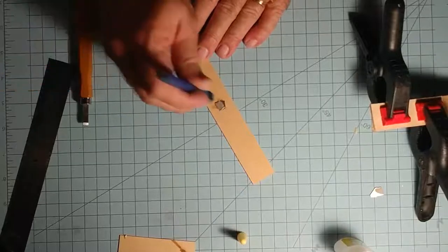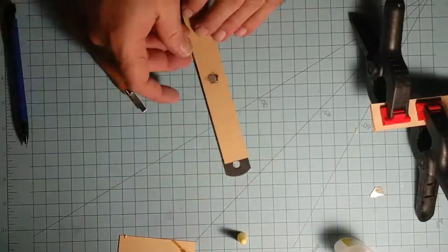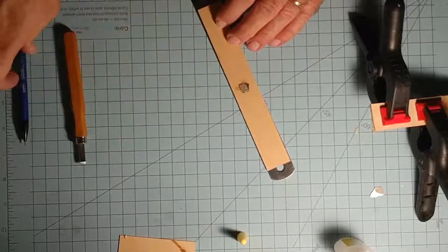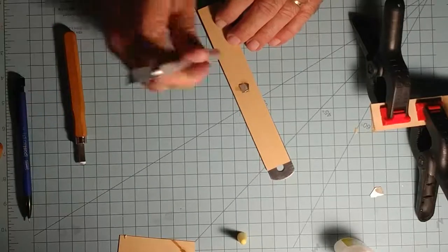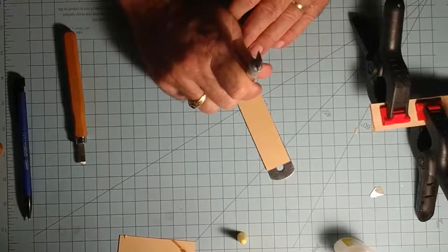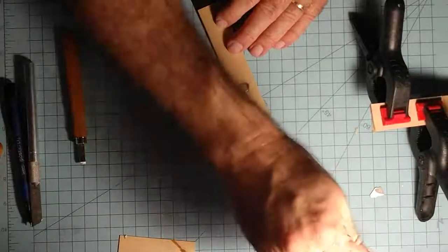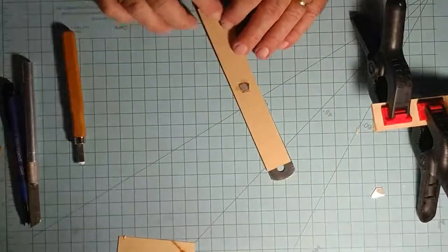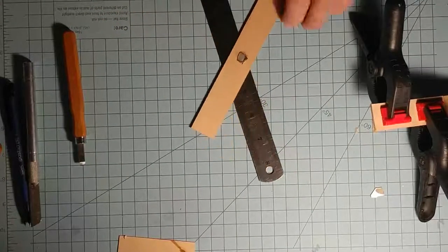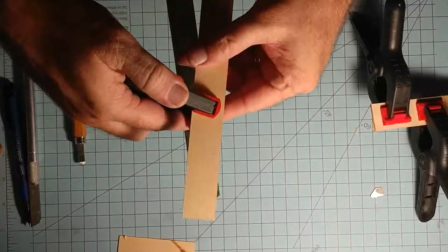I have about 30 seconds of working time with that. So now what I'm doing is I'm using the ruler so that the magnet will go down and be attracted to it and help pull it down into the hole and into the CA glue a little bit. But I do end up using a small clamp to help it stay in place.